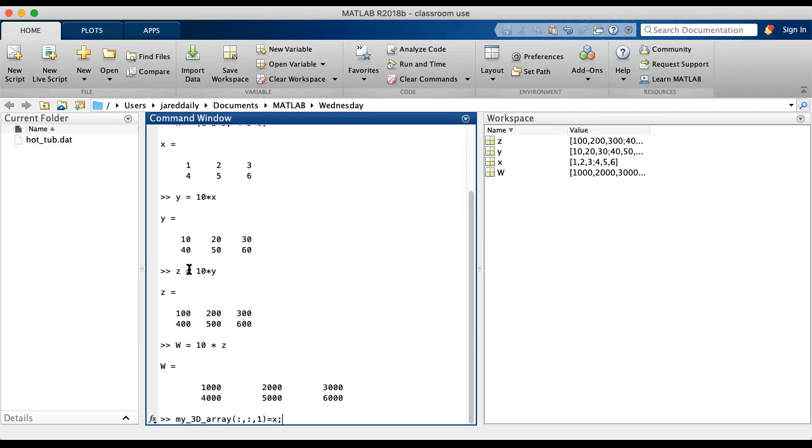Actually, now that I think about it, my 3D array is not a function in MATLAB. It's just an array we're making. This is actually the old way that it's done. Now I'm remembering it, this is the way that I learned how to do it.